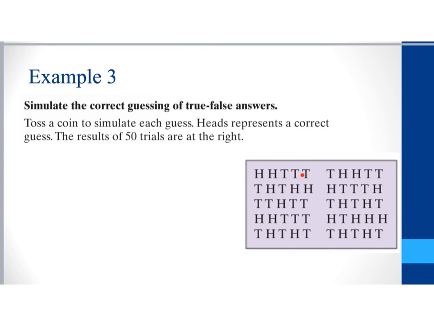Now what I've got here is a table of 50 tosses. So you can see that here's toss 1, toss 2, toss 3, toss 4, toss 5, toss 6, 7, 8, 9, 10, and so on. And there are 50 of these. So now we can calculate the probability to see how close to 50%, which is our theoretical probability, we really are. So take a quick second and calculate the number of heads, because remember our heads is going to equal true. So when I counted, I got 22 heads out of a total 50 coin flips.